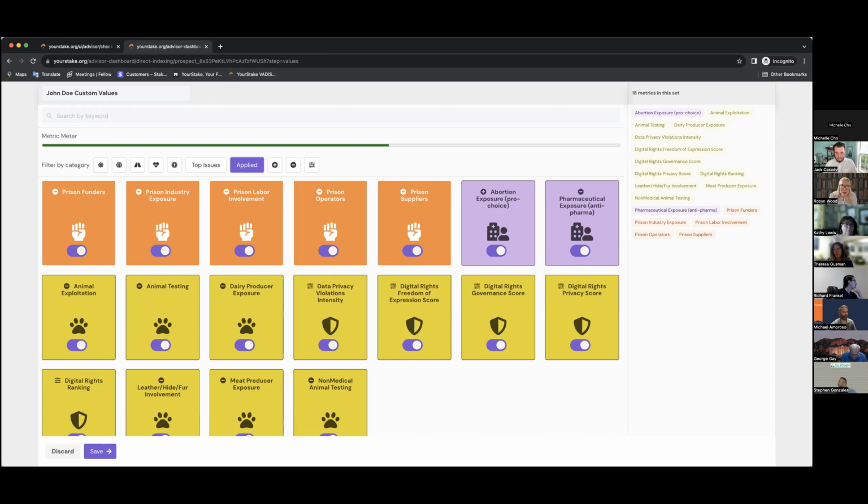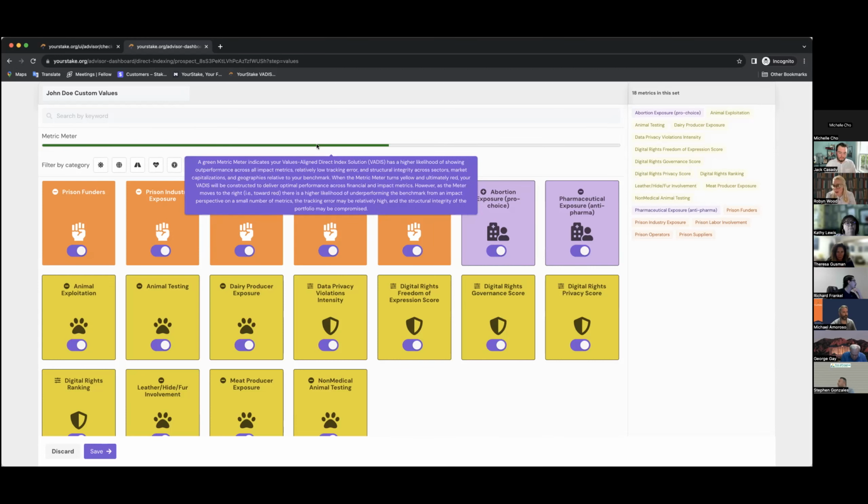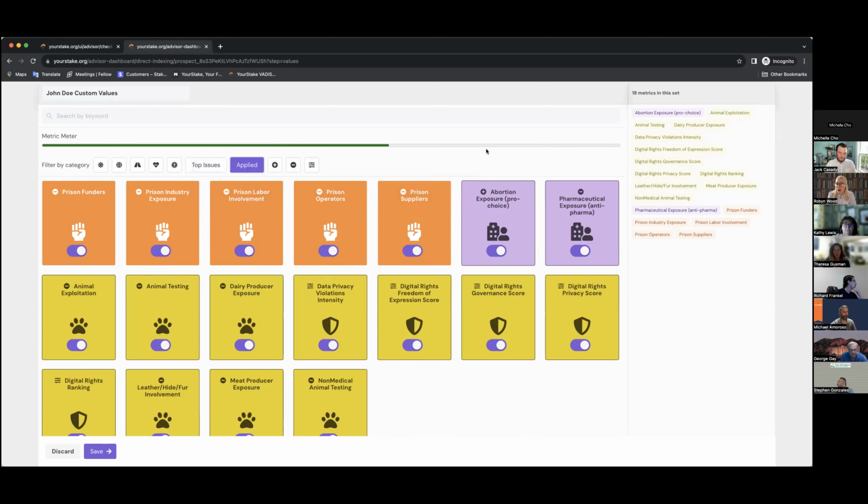And so going forward, I get some folks with the question, hey, my values meter metric is in the red or in the yellow. Are there some duplicate metrics in here, or what are some suggestions? Because this was sort of the client's value. And we do have some metrics that are very broad. And by that, I mean, they are going to throw out a lot of companies. And so in particular, prison industry exposure.